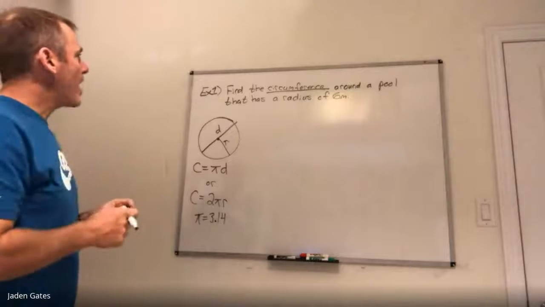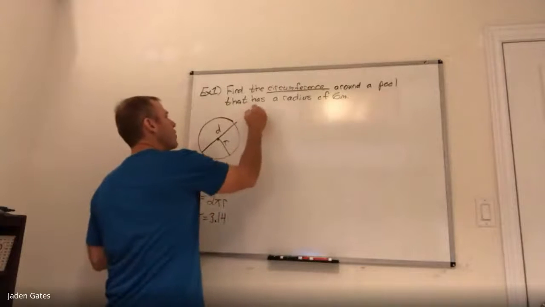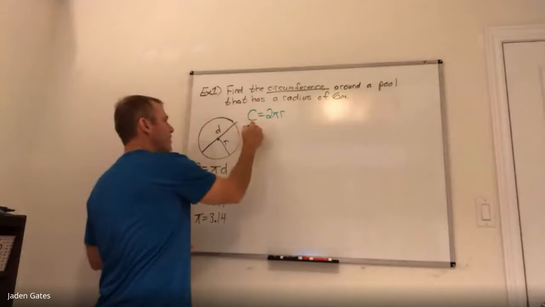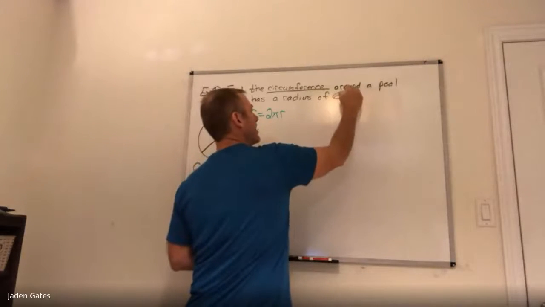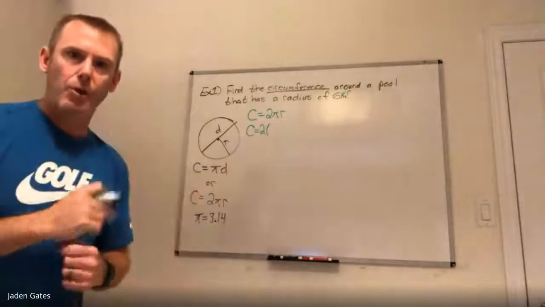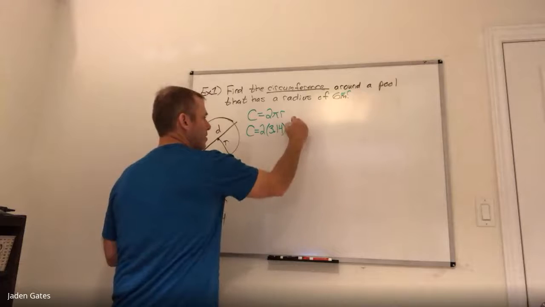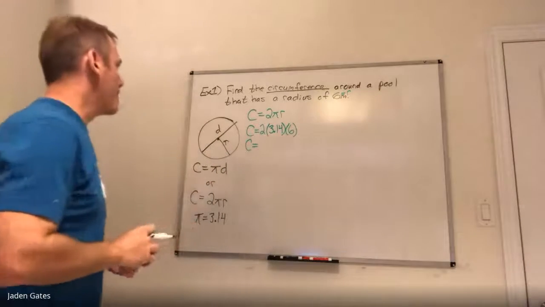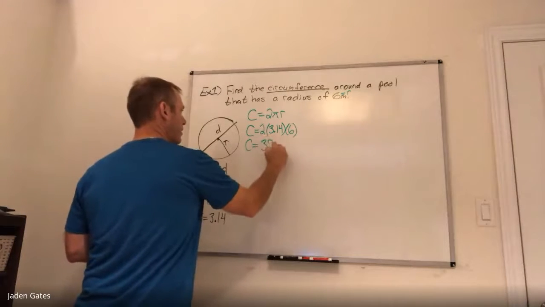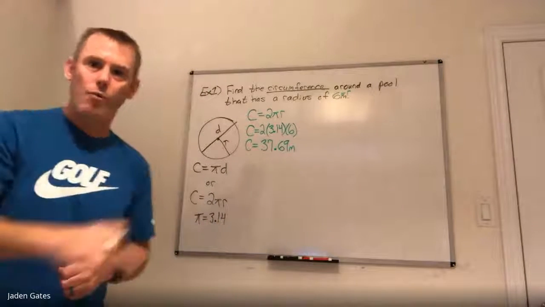Now, in this case, we have a pool that has a radius of 6 meters. So we have the radius, and what I'm going to do is use my circumference formula. Again, that is the perimeter of a circle. I'm going to sub in the values that I know, because in this case my r value is 6. And so I have 2 pi. Anytime I can figure something out in math and put a number in there, I do it. So pi I know is 3.14. The radius here is 6. Now if I multiply those 3 numbers, I end up with, to 2 decimal places, no rounding, 37.69 meters would be the distance around that pool.